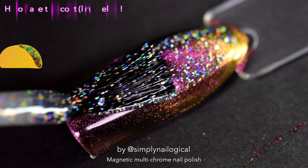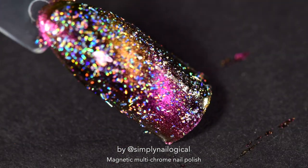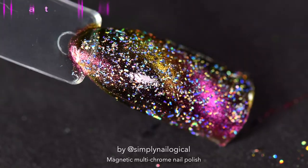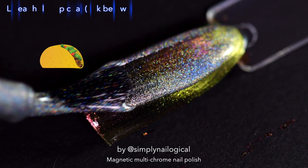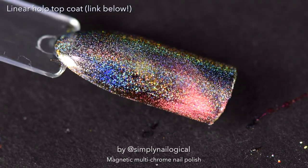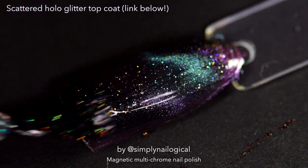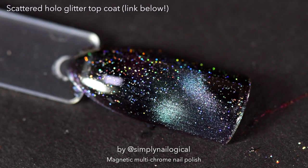And you know what's even more extra? Adding a holo taco — oh my god! There you go: the easiest DIY galaxy nail tutorial ever. Menchie is very impressed everyone. This was a holo flaky top coat — a very asymmetrical, scattered holo look. Let's also try out a linear holo taco, and with that you get a pretty even distribution of holo over top, giving the nail a very different appearance. And lastly, a scattered, very tiny holo glitter taco — again, the easiest galaxy nail in the universe.